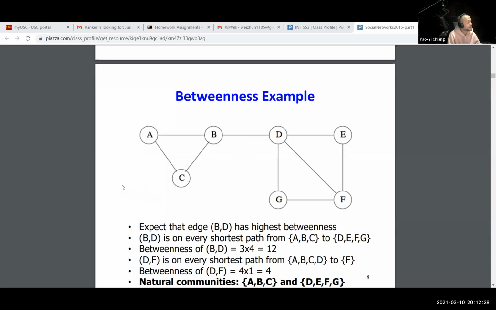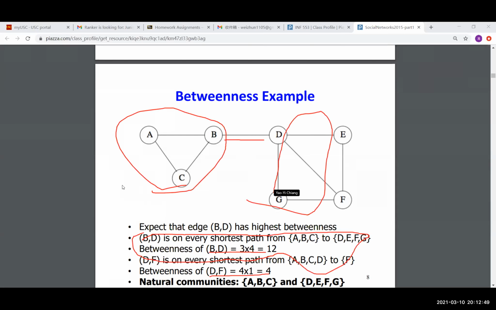Oh, don't worry about this. This is just some random example to show you that this could be done, and to show you that BD is 12, DF is 4. But I don't think this is true. Because this is saying that BD is on every shortest path from here to here.